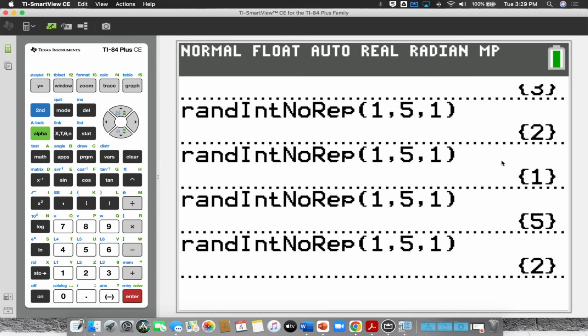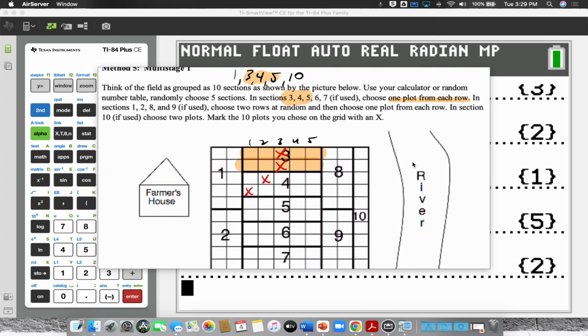What if you get it twice? 5 and 2. Can I have the same number twice? So if I get 5 and 5, is that okay? Because they're different rows, right? They don't refer to the same box. Anytime they refer to the same box, can't happen. But if they refer to different boxes, that's okay. All right, so those are theirs. What do you mean you have 2 in the same box?